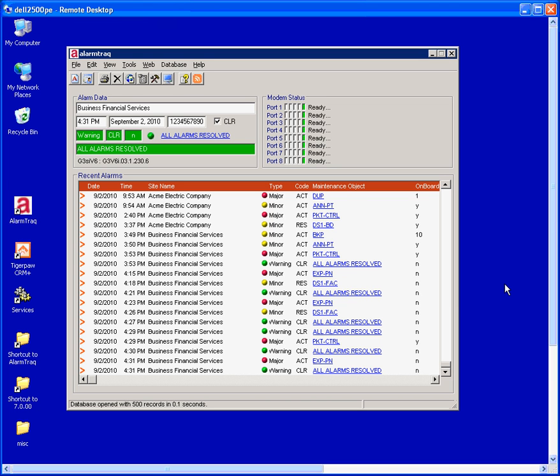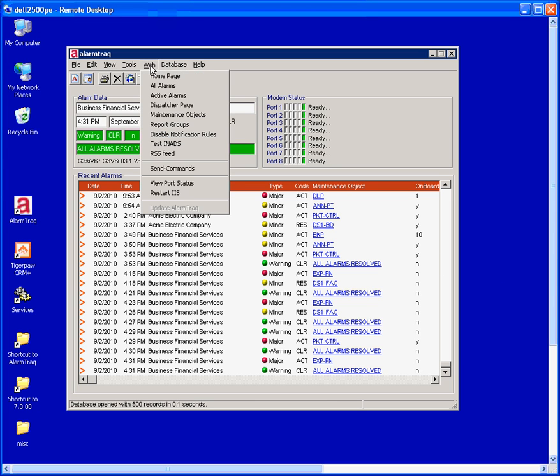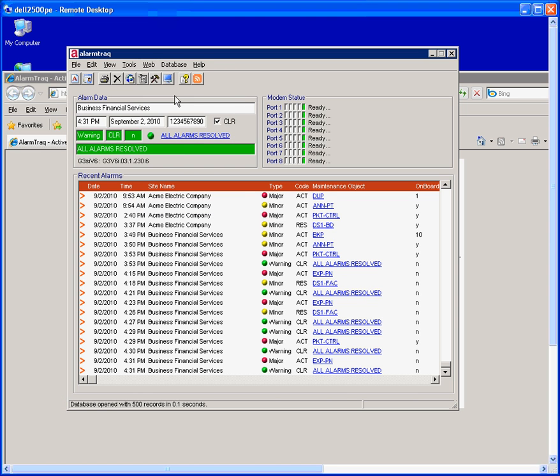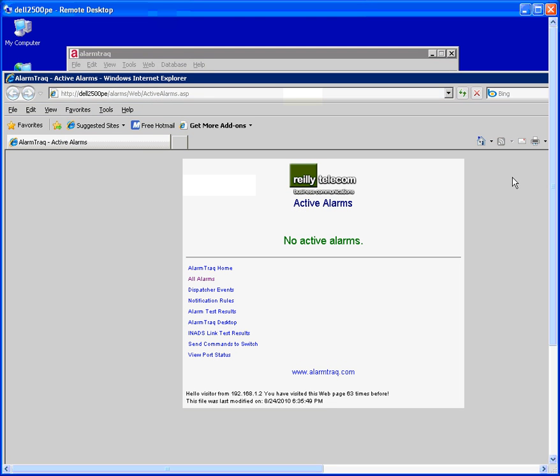When a Tigerpaw user opens up a service order, does some work on the system, and finally closes out the ticket, that closed service order will tell AlarmTraq to clear that alarm, and the alarm itself will be shown as cleared in the AlarmTraq database. So let's take a look at the active alarms in our AlarmTraq database right now. Right now we have no active alarms.